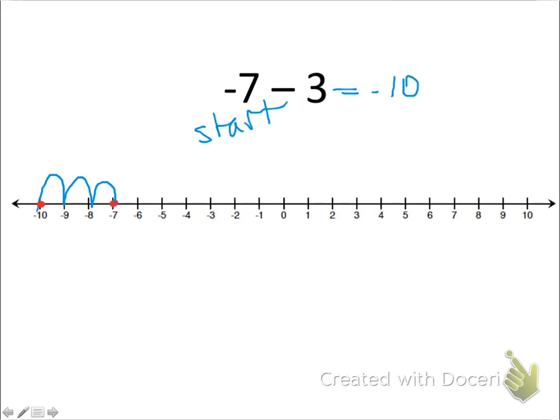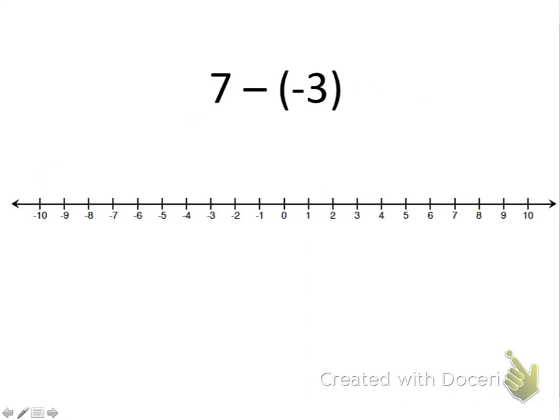Alright, another example. We have 7 minus negative 3. So I'm going to plot our first number. Our 7 is where we're going to start, over here. And then I'm taking away -3. If we're taking away a negative, we want something that's less negative, because our takeaway sign here means less, or become less, minus, take away. So we want something that will become less negative, because our second number here is negative.